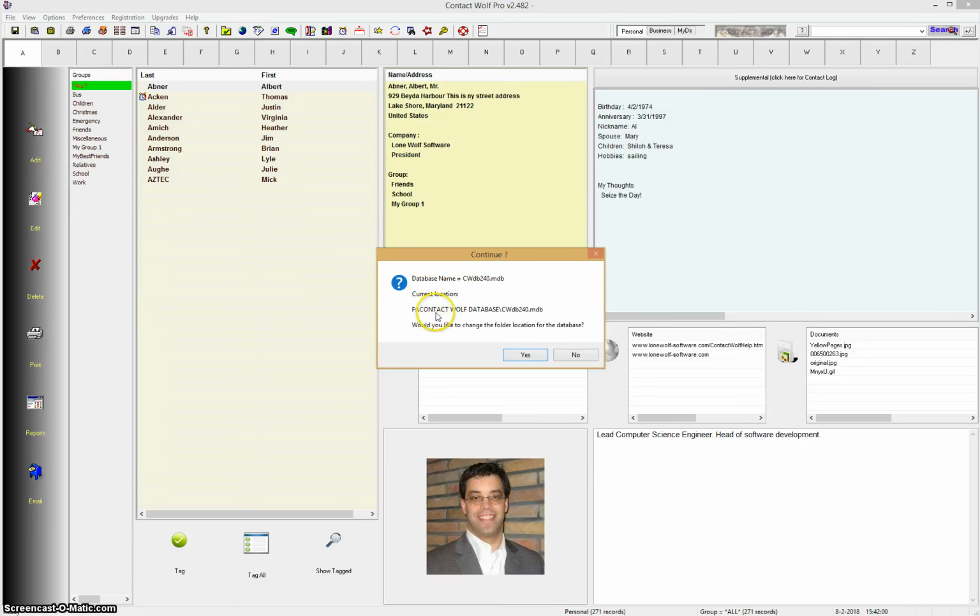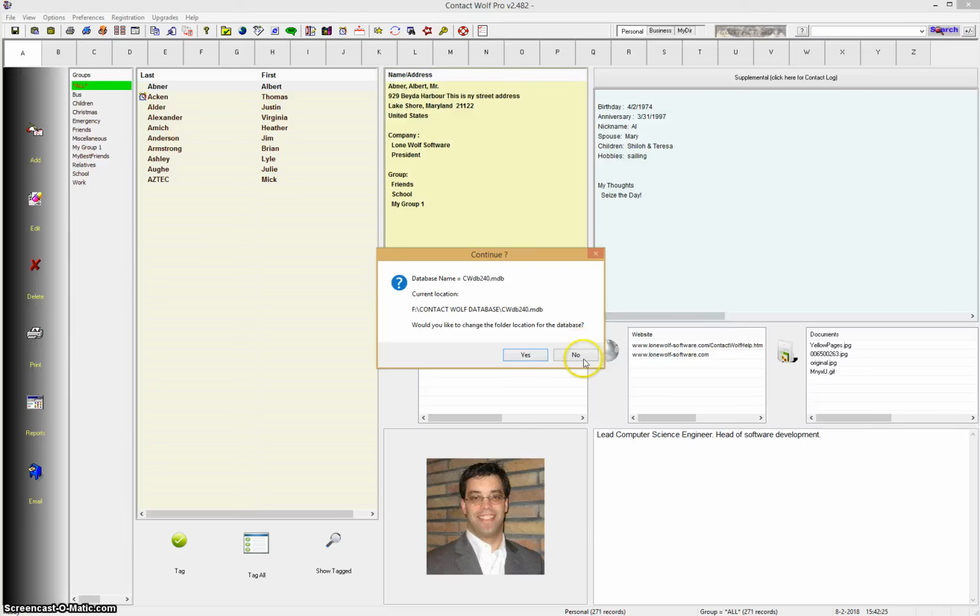The current location is now the F drive, which is the external drive, in the Contact Wolf Database folder that we created, and there is the file. So this computer, from this account, is now accessing the database on that external drive, and it copied the database from this computer into that folder when we went through this process.